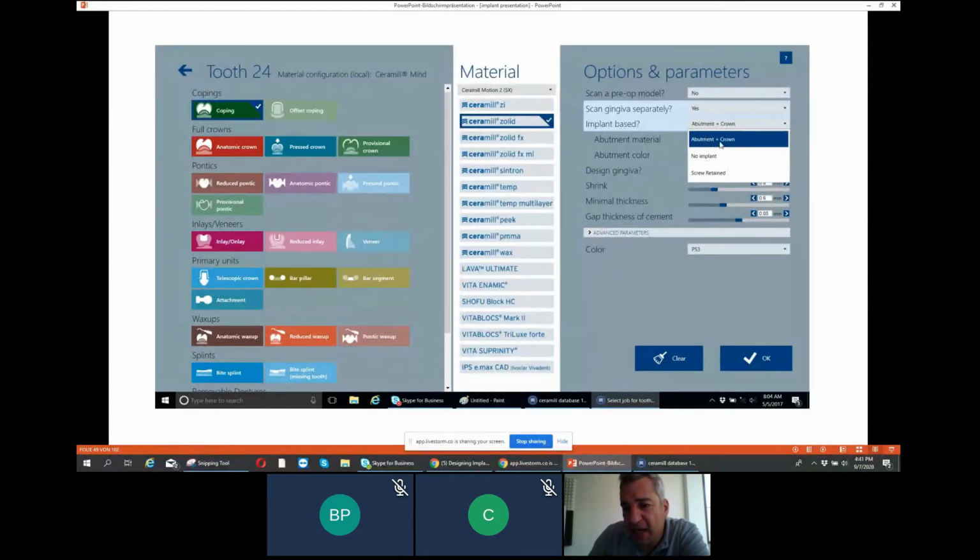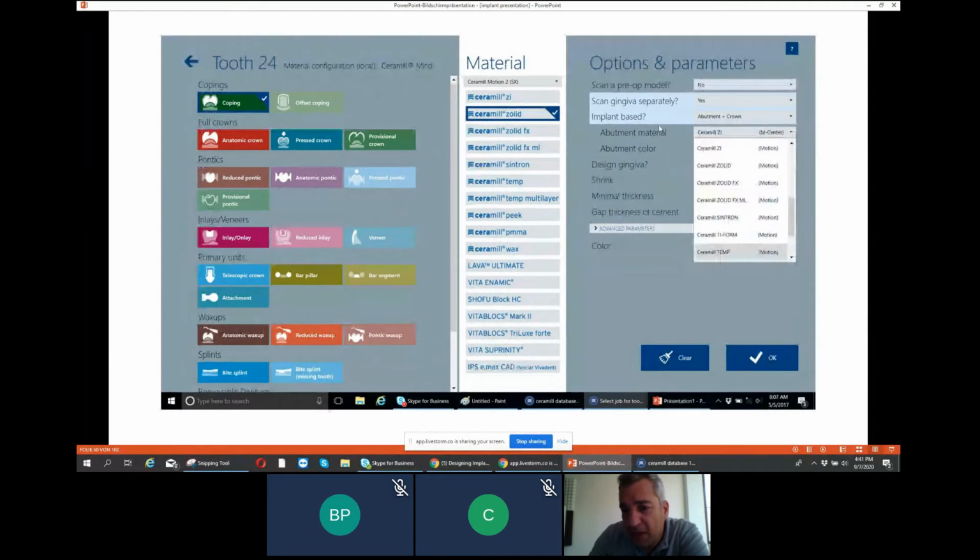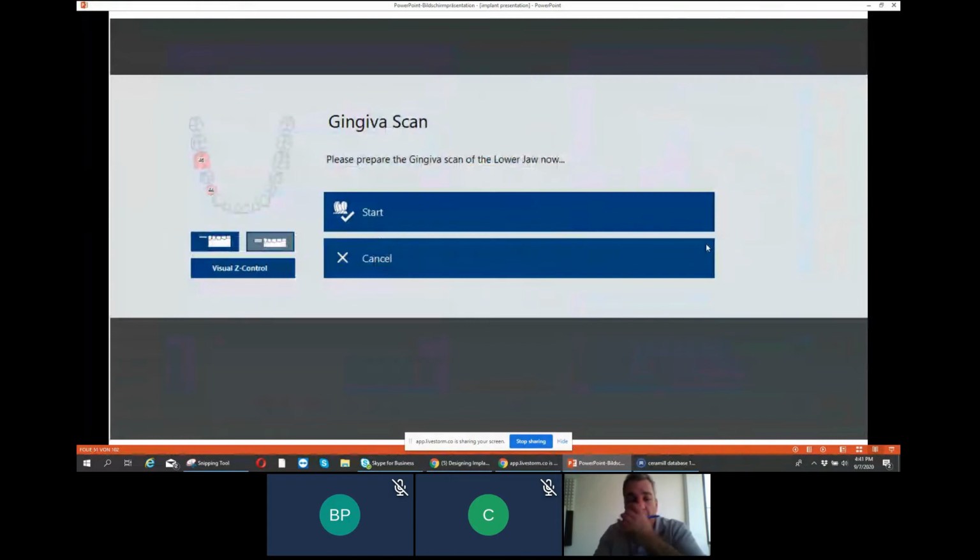For abutment plus crown, we choose abutment plus crown when we start choosing the restoration. If we need to work with Ti4, we use abutment plus crown, and when we want to choose the abutment material, we choose here Ti4. The same procedure, the same steps, the same workflow, but we just choose Ti4 instead of zirconia or whatever.